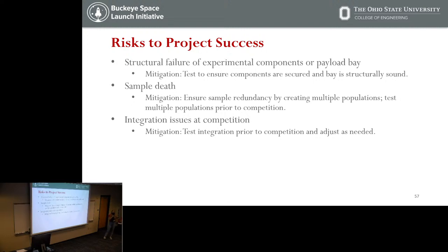In addition, another risk, because we are doing a biological payload, is sample death. The things that we are testing are living, so we need to ensure that we are able to keep them alive and keep them healthy also. So we'll mitigate this by ensuring sample redundancy by creating multiple populations. As I said before, if something goes wrong with one population, we will have a second or a third one to ensure that our results are viable and consistent.